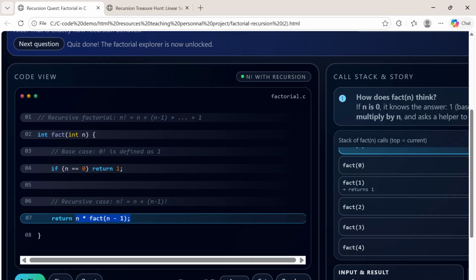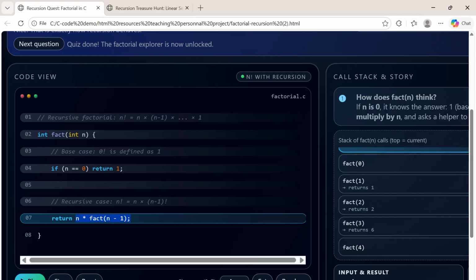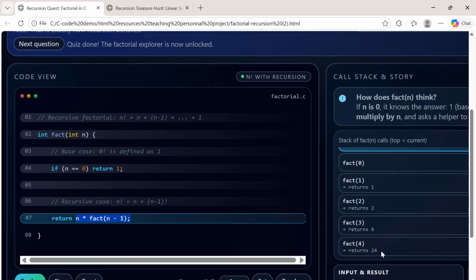This time it will come back. See, it has returned 1, then returned factorial 2, 1, right? Every time I keep on stepping, it will remain on the same statement because we are coming back to the same statement. See, factorial of 3, right? Then it will come back to factorial of 4, which is 24. Now when this 24 steps over, this function will complete and the control will go to the main method from where we called, and that is the client code. Got it?